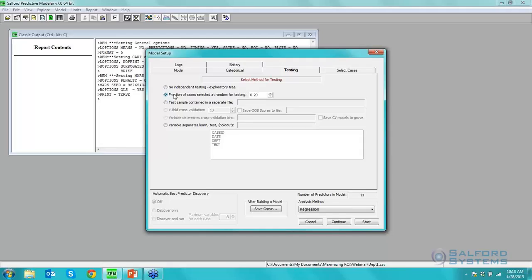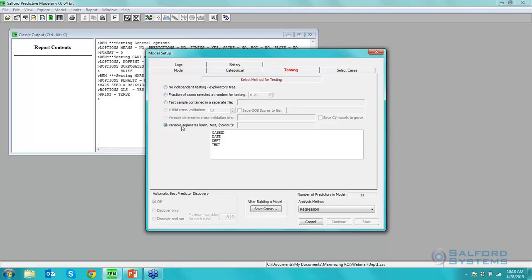The problem with this data is that it is time ordered. It's time series data because we're using weekly sales from 2011 to 2012. So if we use a random 80% of the data to build the model, we might be using future data to predict past data. So it doesn't make a lot of sense. And for this reason, we have to introduce a new variable.